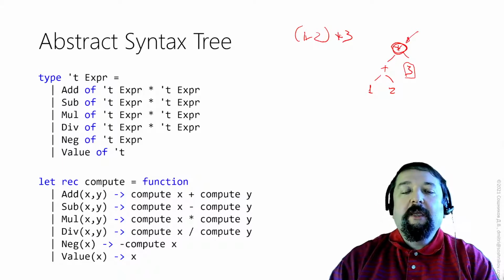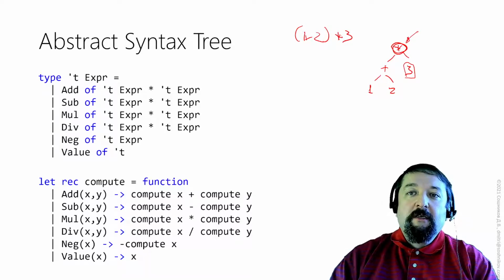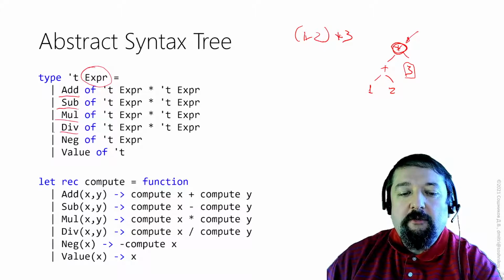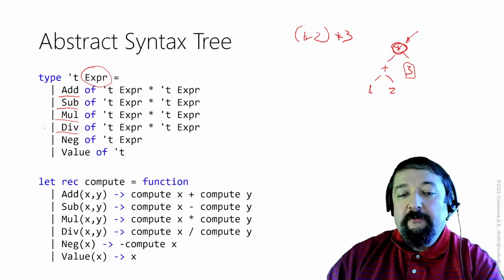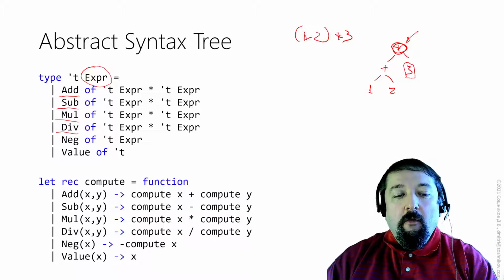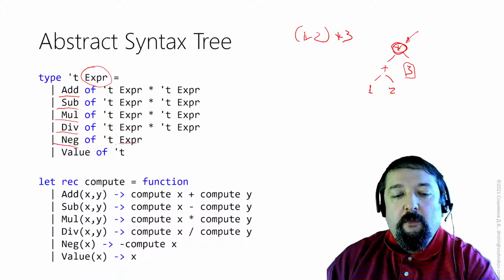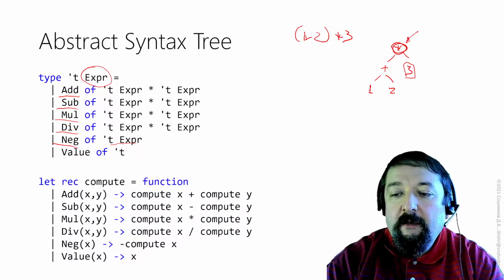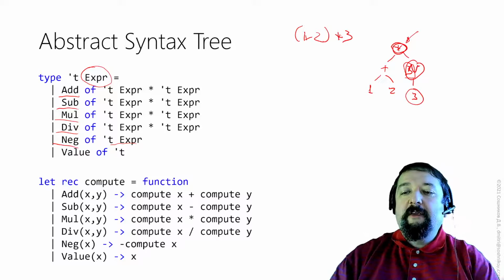But what we can also do, we can define the tree type, which would have several different nodes. So we can say that an expression of type t would be either addition or subtraction or multiplication or division. And that would be binary operations, which would consist of two possible subtrees. Or it can be a negation, which would have only one subtree. So negation, if I want to multiply by -3, in my tree, I would have the negation node here and the tree number 3 here.